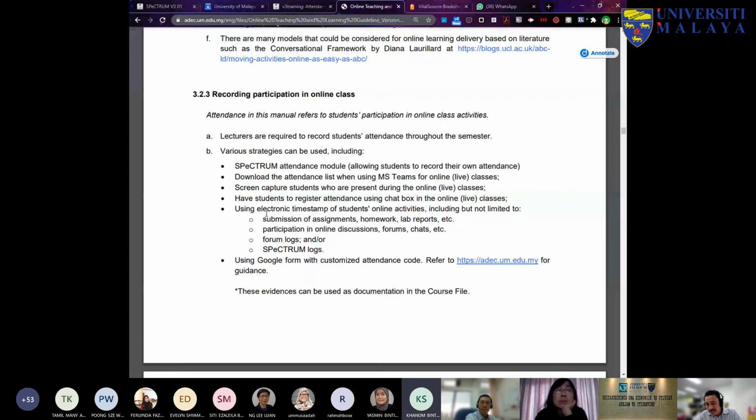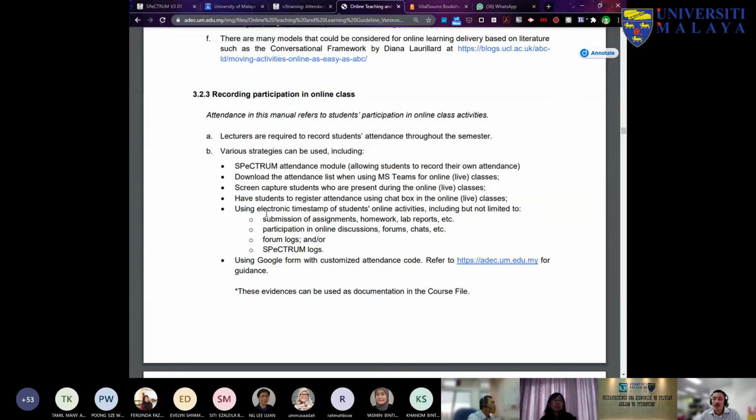Okay, so we have a question from Zahir. Yes. I also prefer that method. But the problem is at the end of the semester, we need to show the faculty that yes, we have run the class, and then we need to show the attendance list, especially for here, for example, in asynchronous, which is not in real time. Yes, I know that is part of the challenge.